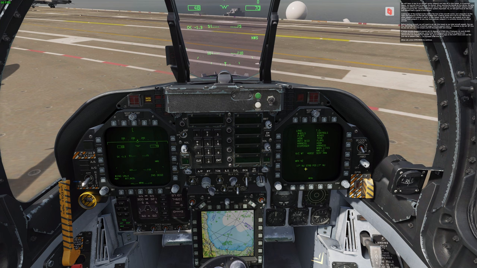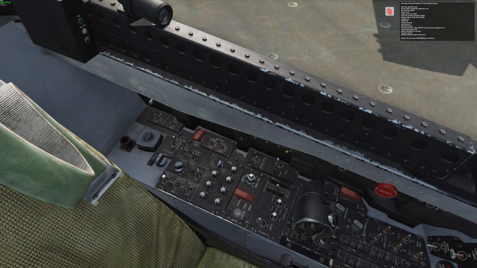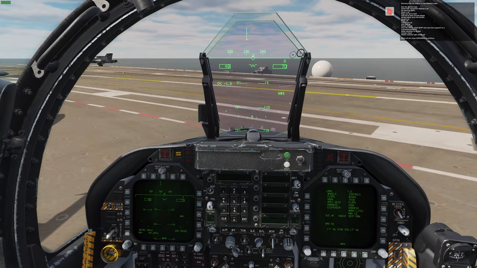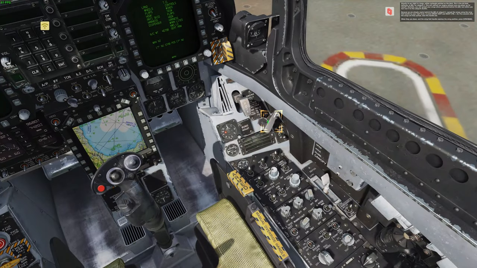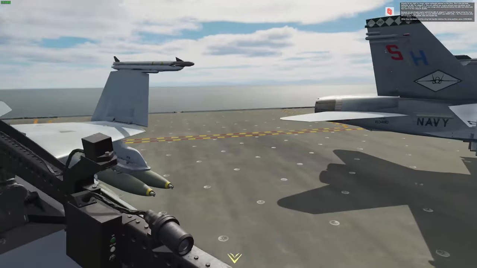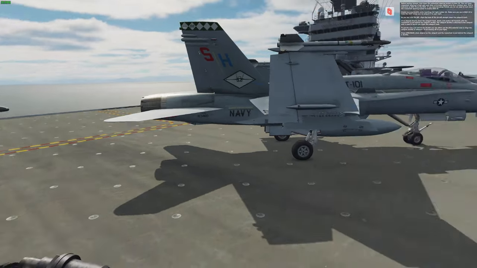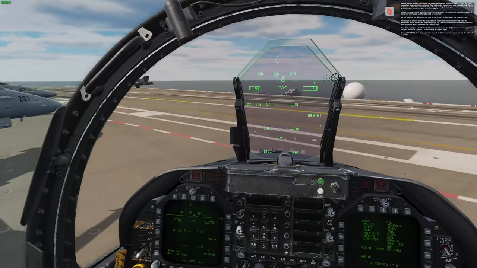Okay, trim is set for the weight of the aircraft for launch. Oxygen is on. Master arm is on safe. Wheels are set to carrier mode. Now let's put these wings out. There we go. All right. Now let's get lined up. Set to go.